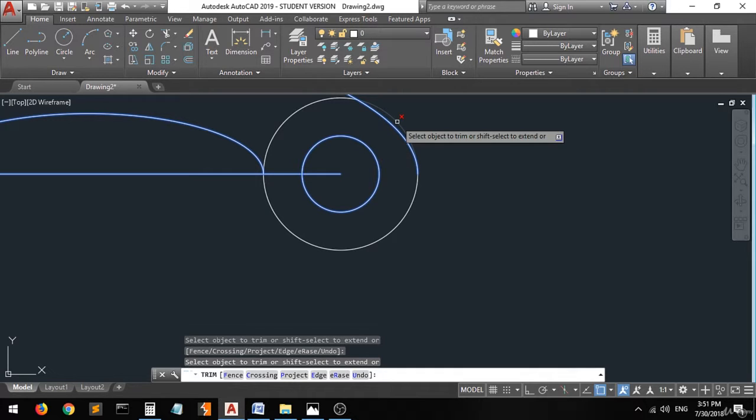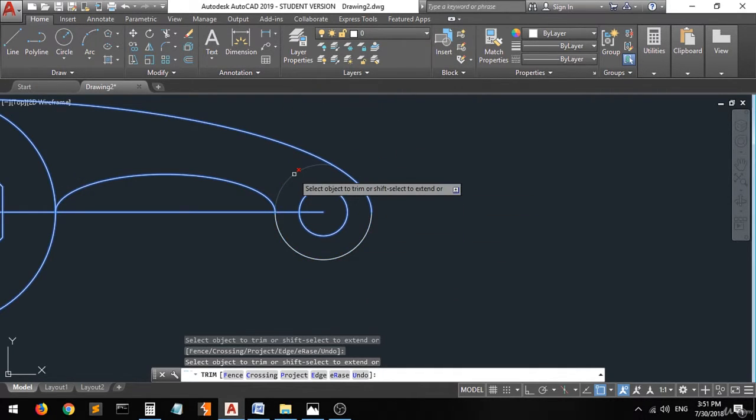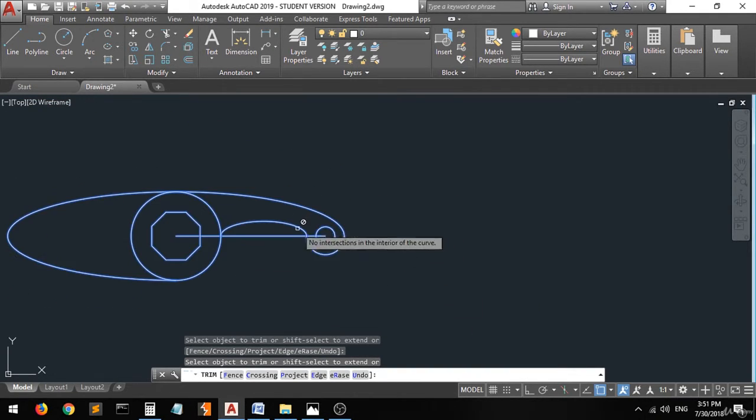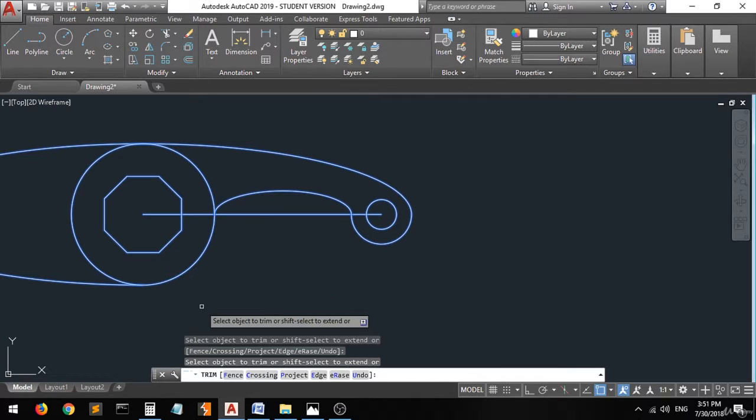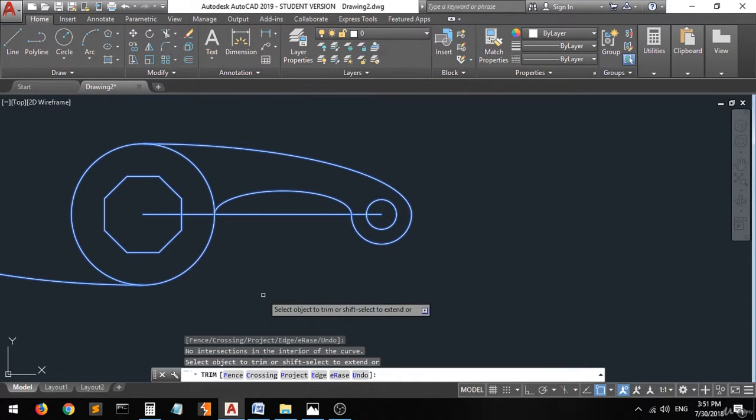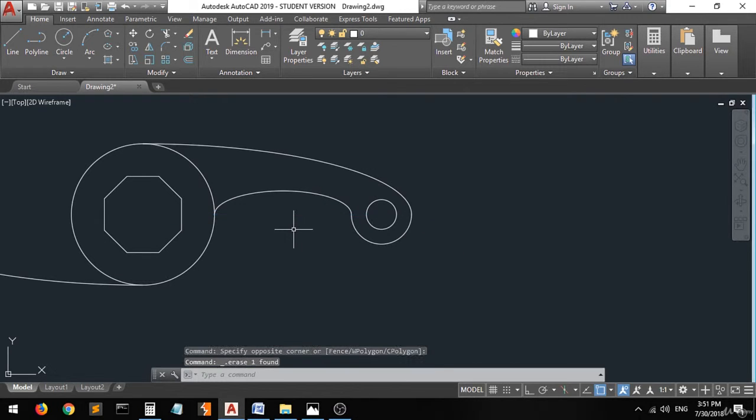So I'll delete the circle side, and this I will delete as well. And then there is this one, I don't need it. Just press escape, since we can delete these shapes ourselves.